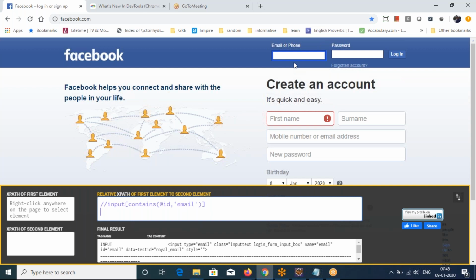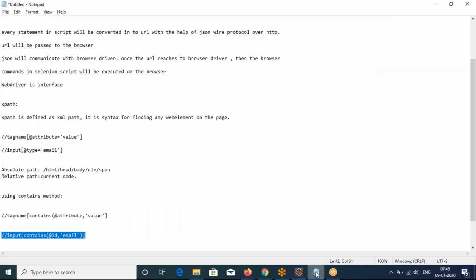Clear? If you are clear, I'll go to the next one.